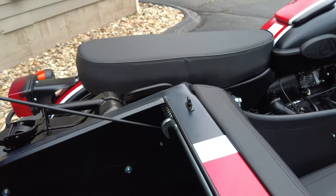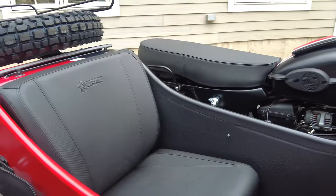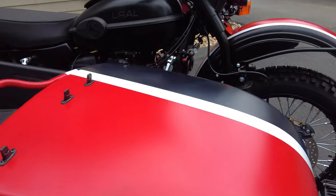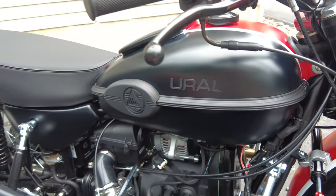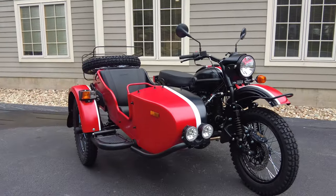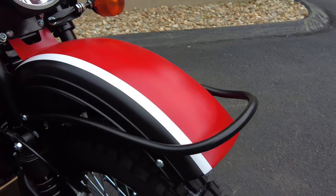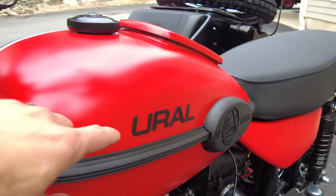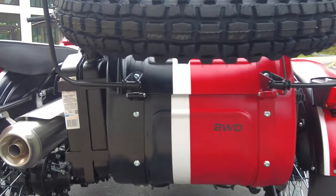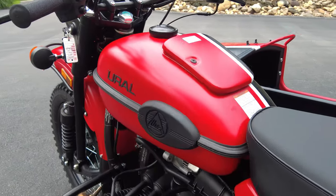Lots of room in that trunk — you can do a whole grocery run or pack up for a trip. With the accessories, there are tons of options: lighting, hand shifters, nose rack, different racks for extra cargo. The hand shifter mounts right here — we have different options whether you just want reverse and two-wheel drive, just reverse, or a nifty hand shifter you can use for all the forward gears. I love the black badging — it all just comes together so well. The two-wheel drive badging and even the little Ural inscription on the back of the bench seat all look awesome.